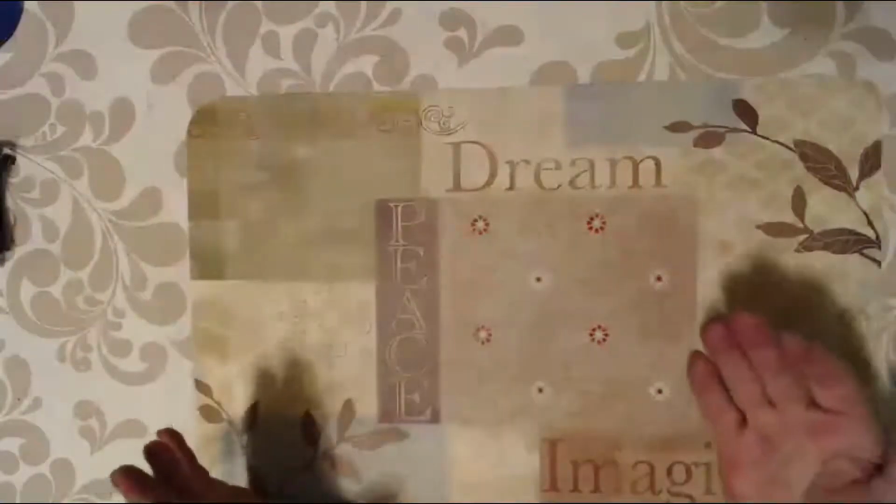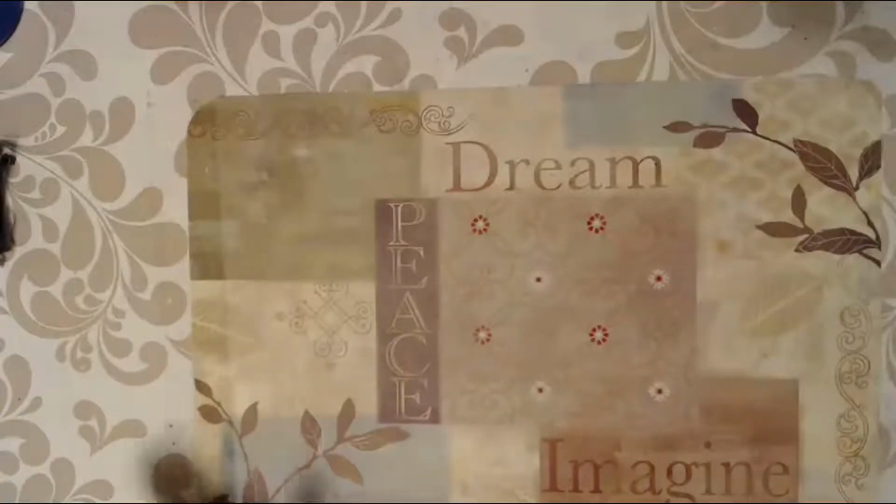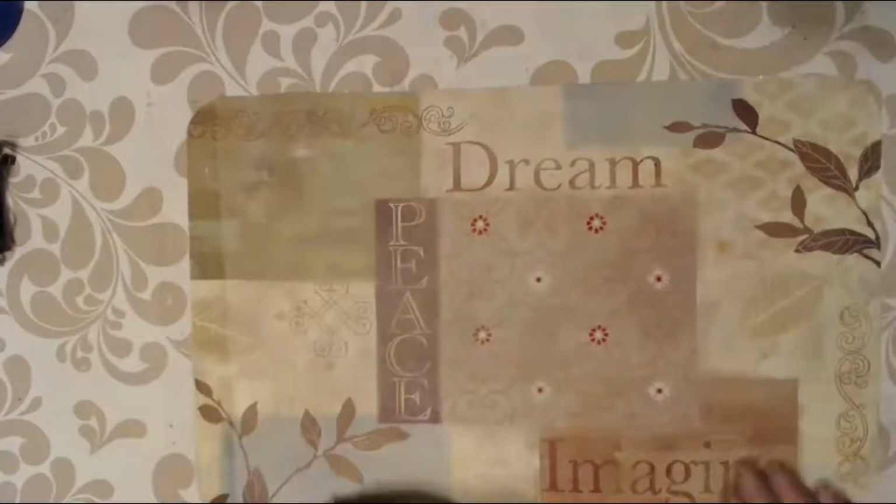Yeah, just that little dab I did of that cleaning helped clean the ink off my hands without me even really rubbing them. It's great stuff.